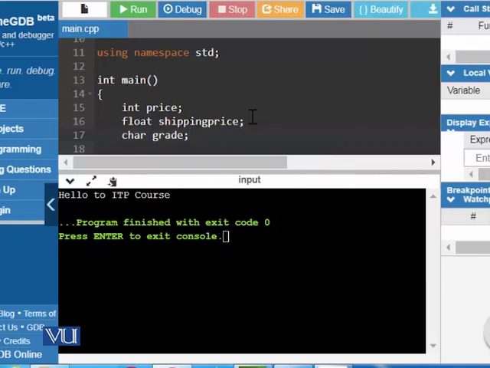This is another variable which will contain only one single character, for example, your grade. So whether you get A grade, B grade, C grade or F grade, those grades can be stored in a memory location that has been referenced by the variable name grade.